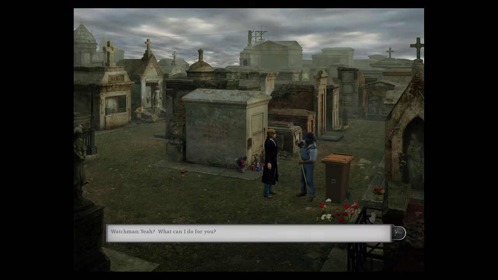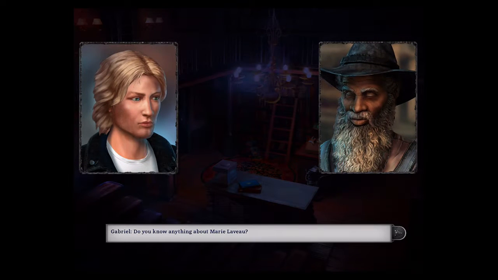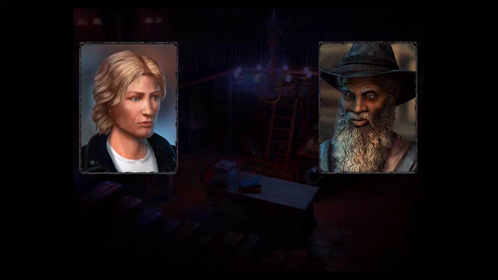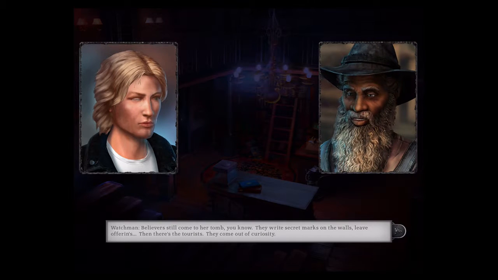Excuse me, sir. Yeah? What can I do for you? Do you know anything about Marie Laveau? Sure. She was the voodoo queen of New Orleans. A powerful voodooienne and a powerful sorceress. Believers still come to her tomb, you know. They write secret marks on the walls, leave offerings. Most are tourists. They come out of curiosity.